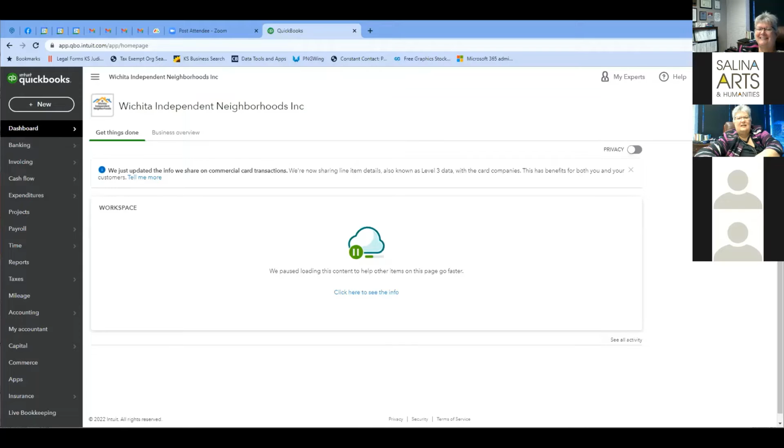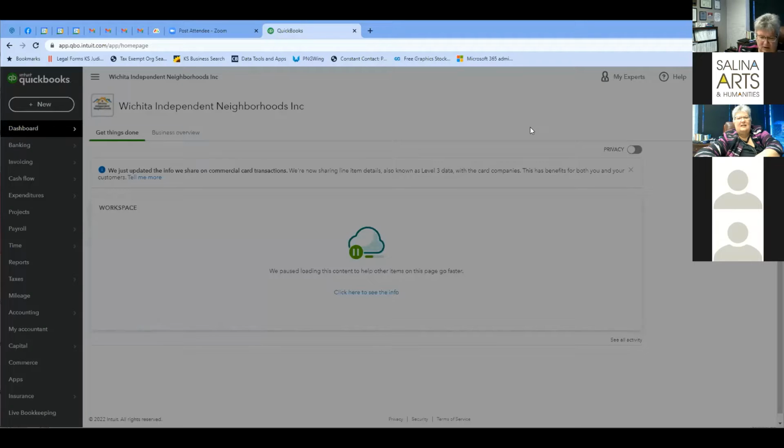Yes. Okay. So this is going to be the first place you go to set up. All of your setup on that little gear icon is where you'll go to set up your account in QuickBooks.